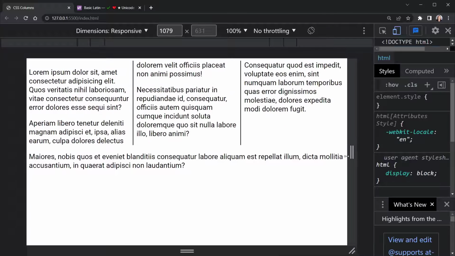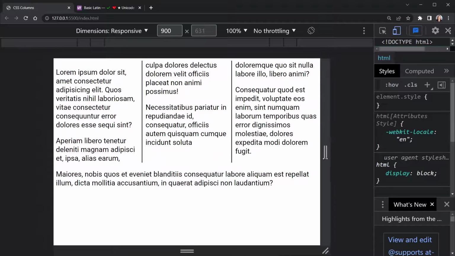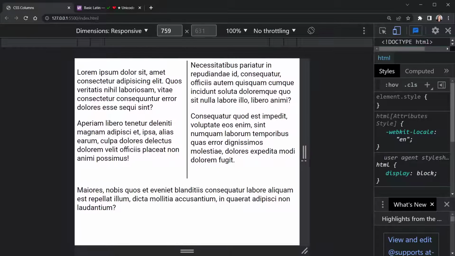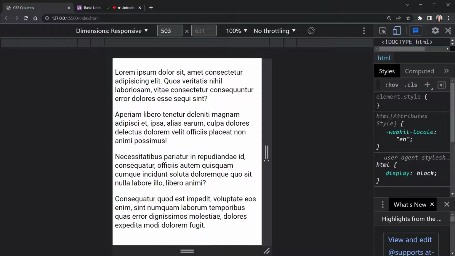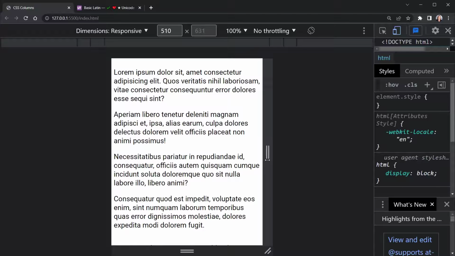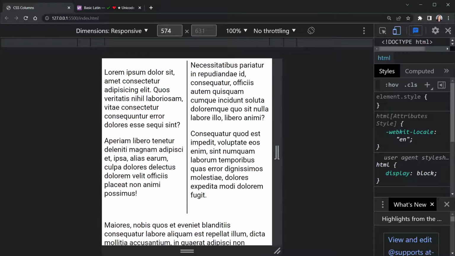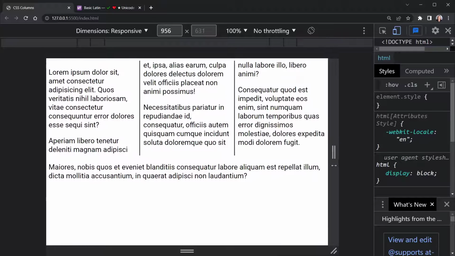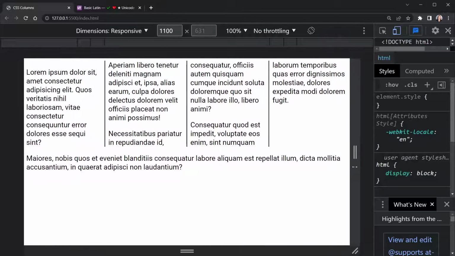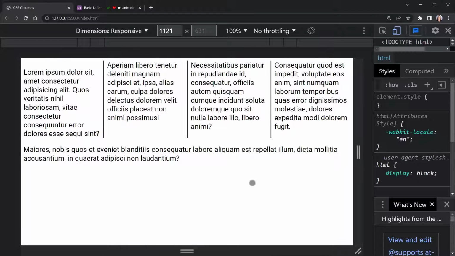And of course, they will disappear when the columns disappear if the sizing dictates that. And so once we get down to one column, even though we've said column rule should exist, it won't if there's only one column. But if there are columns to separate, that's when the column rules start to show up. And this will once again divide up to how many columns we've created. So if we say a max of 4 columns, we could have up to 3 column rules.